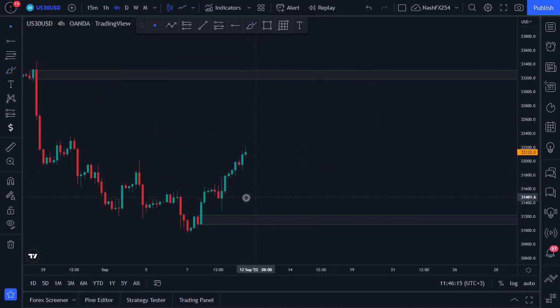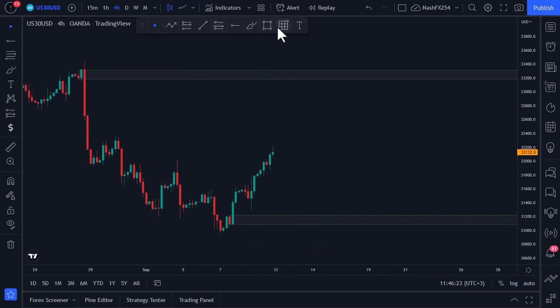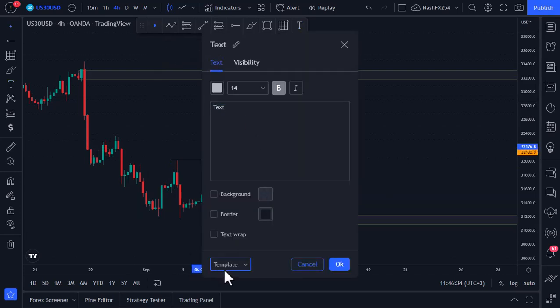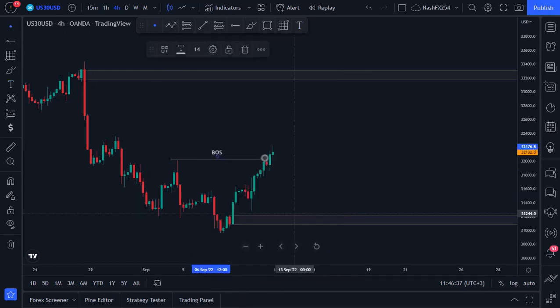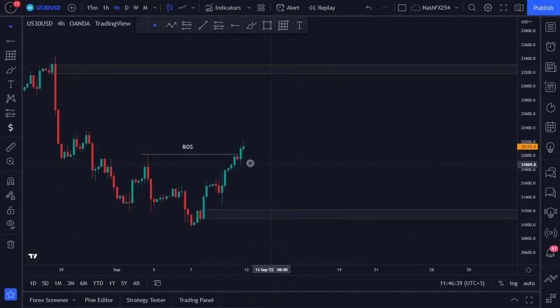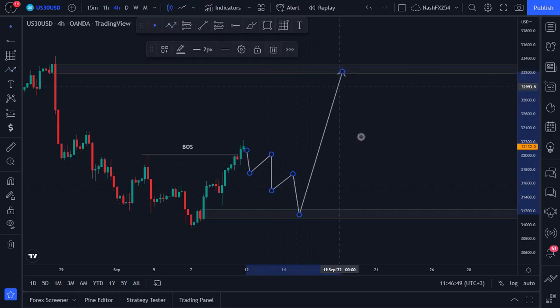So with this one, you can see the price tried to pull back but didn't tap to that level, to that zone over there. So what I'll be waiting for, since we have broken the structure, you can see this is a previous lower high which has been broken. So there is a break of structure over here. So what I'll be expecting is this price to pull back again up to this level. Then I'll be looking to take those trades to the upside.